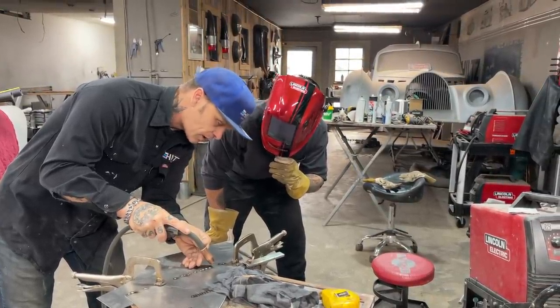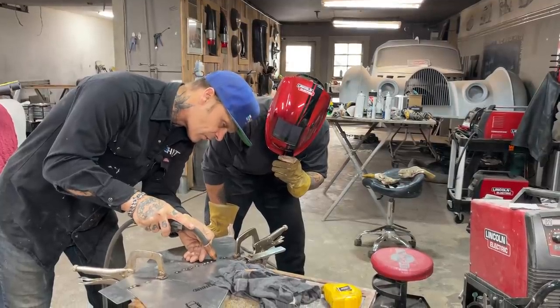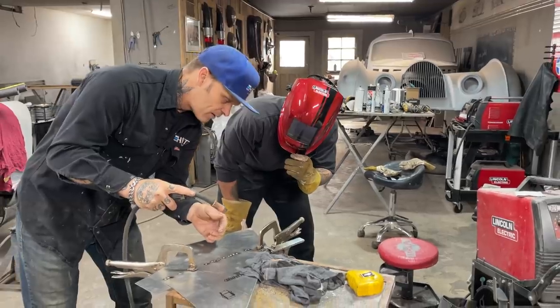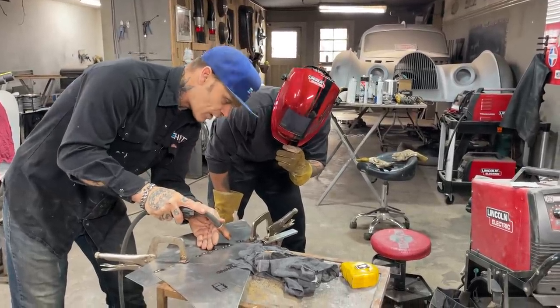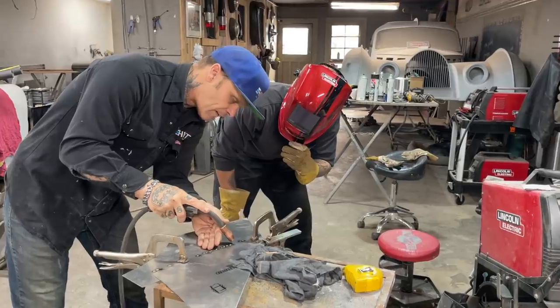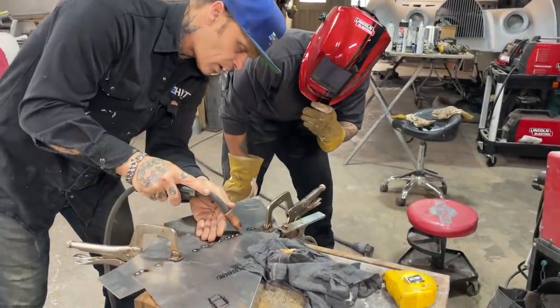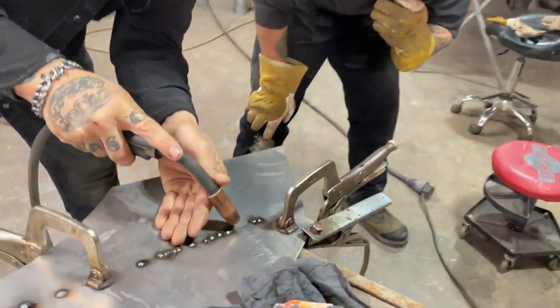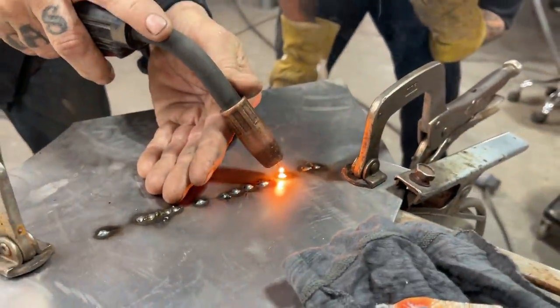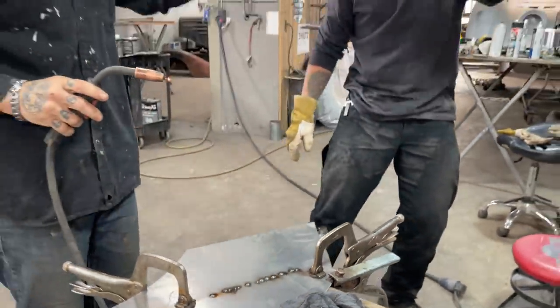So I'm going to close my eyes. See, I'm not touching the metal. You see, I'm touching there, but that's too close because the wire's in there. But when you have the helmet on, I can make the adjustment how far away I am. That's how far away I want to be. And I can see where I'm going to weld because I have the helmet on. Now I'm going to close my eyes and pull the trigger because I'm at the right distance. So that's why we weld with the helmet.